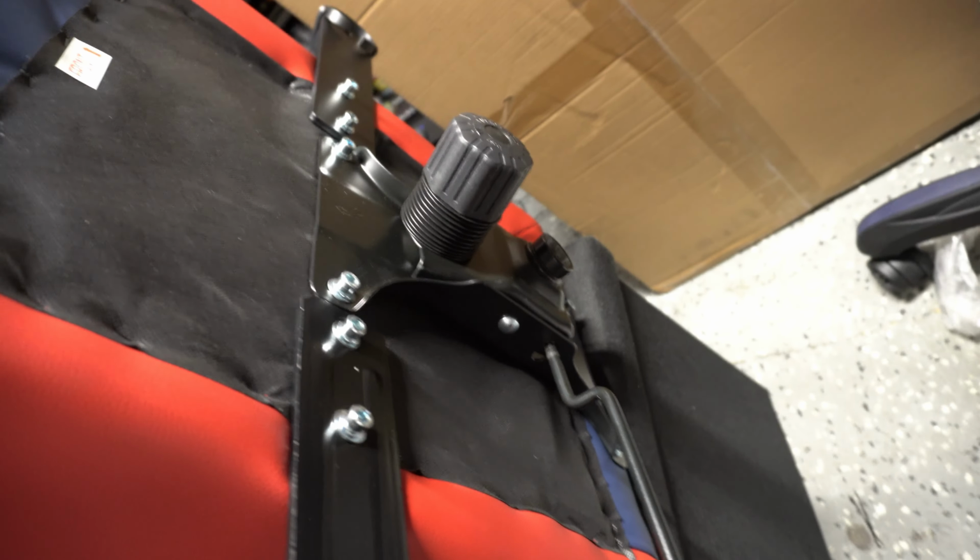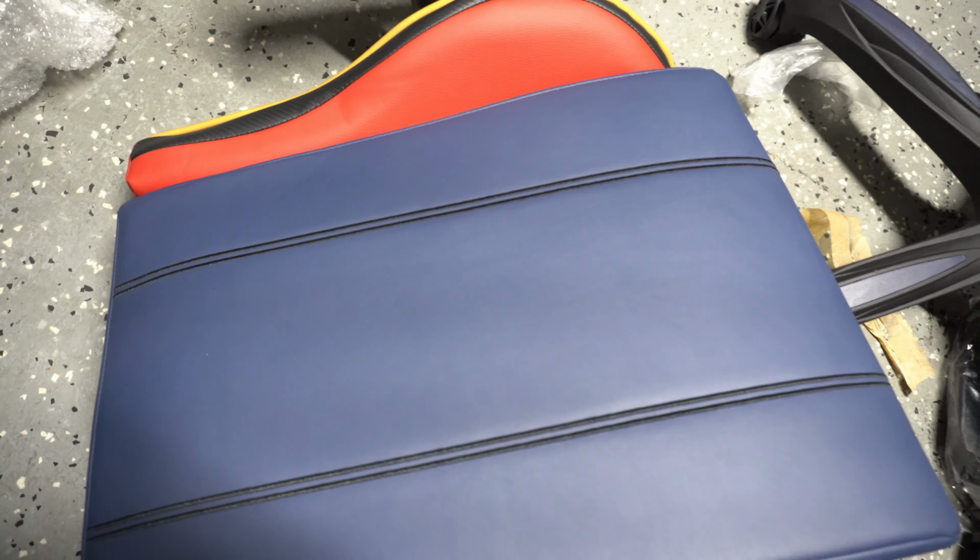And I just think that's an awesome add-on, especially for us content creators or anybody that's working at their desk. It's definitely a good option to be able to massage your back and feel comfortable while you're working and sitting stationary at your desk for large amounts of time, short amount of time, whatever the case may be, especially if you have back issues. That's something to keep in mind.